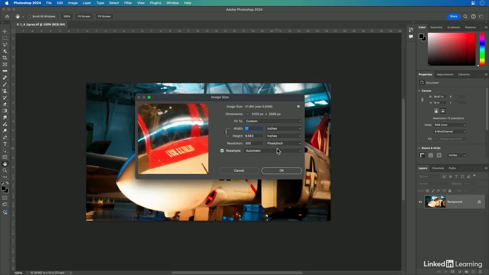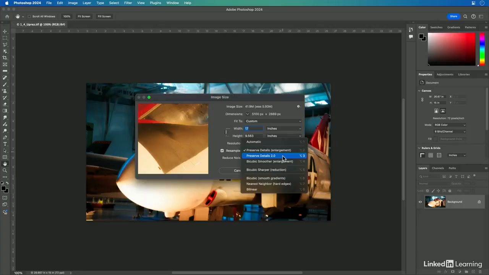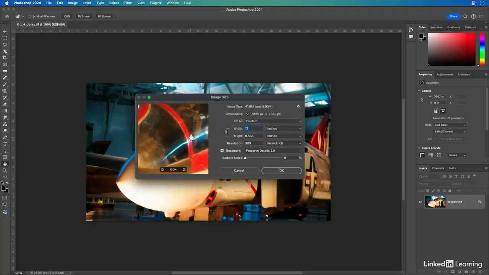From the drop-down dialog here, you also have a couple of methods specifically designed for enlargement. Preserve Details is going to focus on edge details, in this case, like the text and the strong edges in this particular image, looking at things like the seams and the hard lines. Preserve Details 2.0 is a different algorithm that is similar in intention. You might prefer one over the other. It also has the ability to do a little bit of noise reduction to cut down on the noise getting also enlarged, so you see a cleaner enlargement.